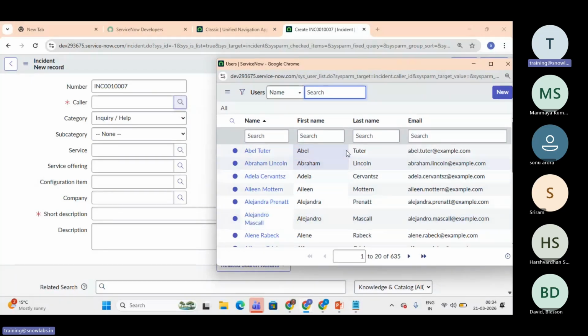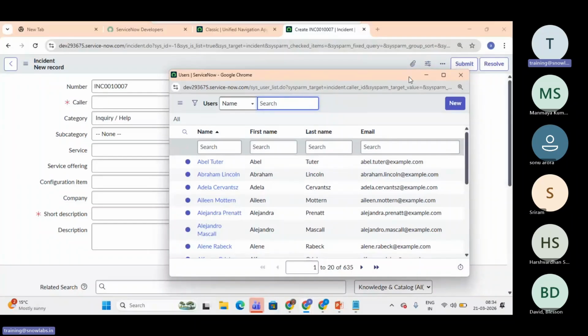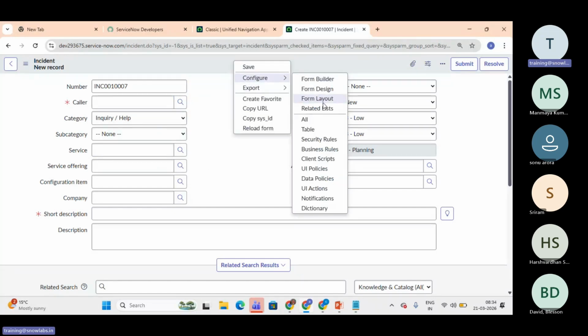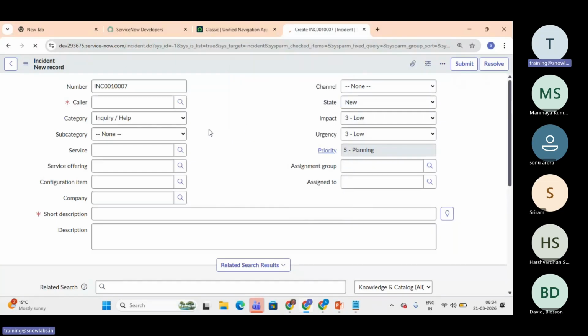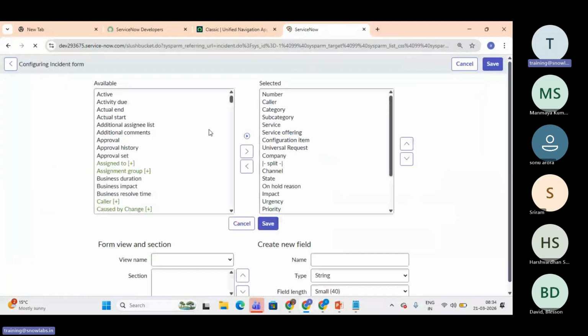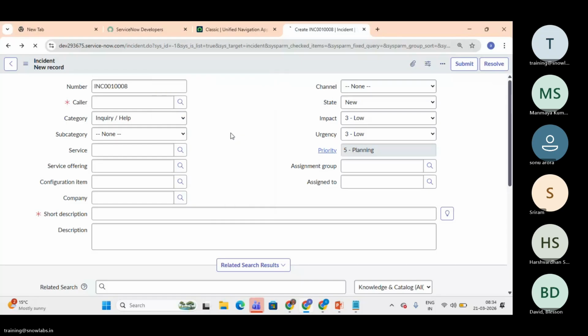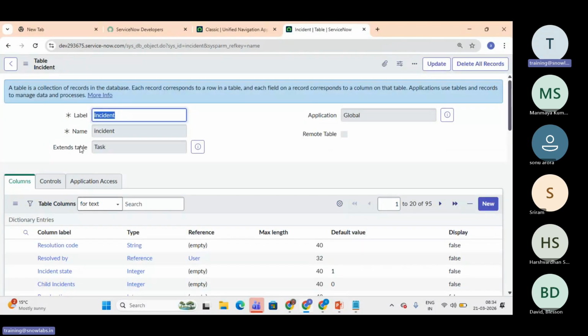So as I said, if anybody asks you, then you can say directly, we do not have multiple inheritance. Why? Because whenever you are creating a table, you can only extend it from one table.